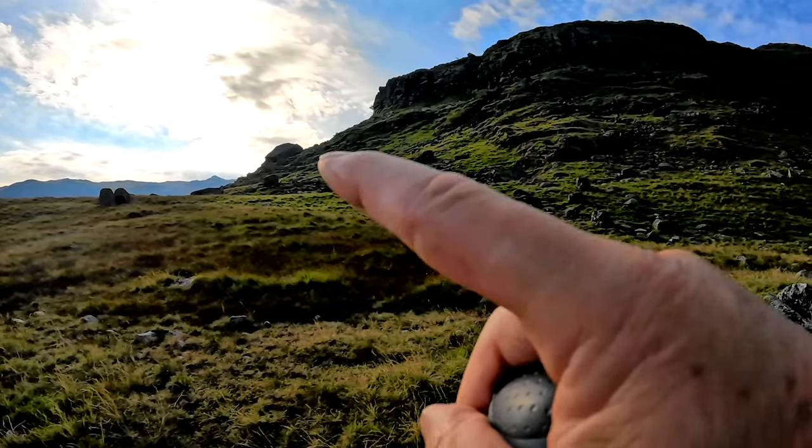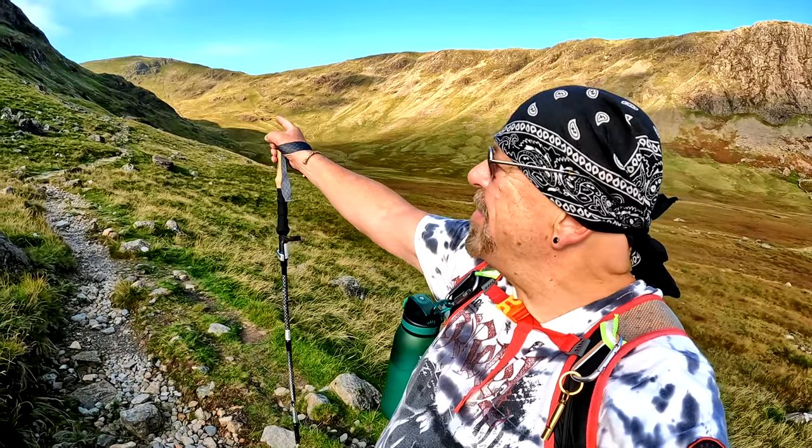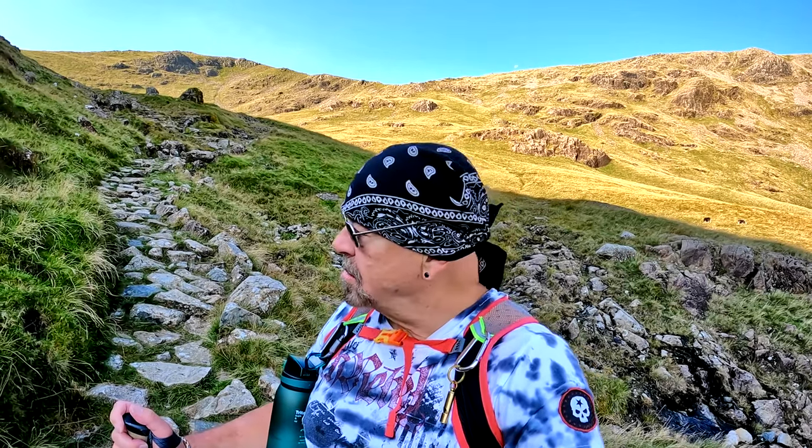There is some path up here but I couldn't see it at all. There's an alternative way which is walk through the valley — the way I went before — and then you can tackle it from the back, but then you've got to go back on yourself. I mentioned in last week's video that we're going to Majorca this week; it's Monday today and we're off on Thursday morning, so I've got quite a busy week. The day after I come back I'm going into hospital for an operation on the top of my leg — in and out the same day — but being told no strenuous hikes for four weeks afterwards in case I burst open the stitches.